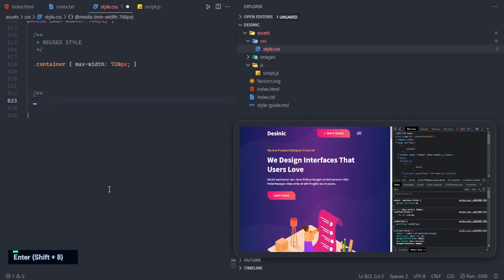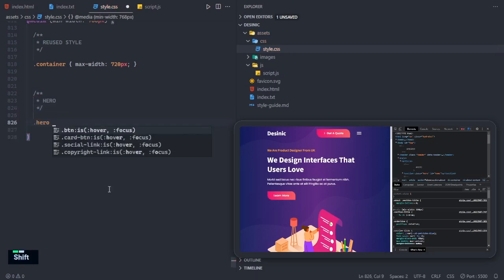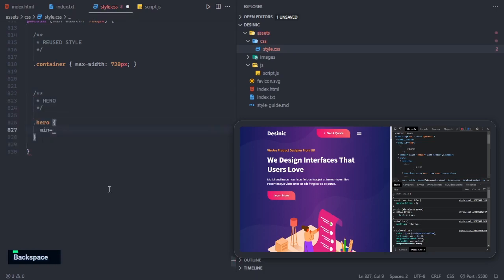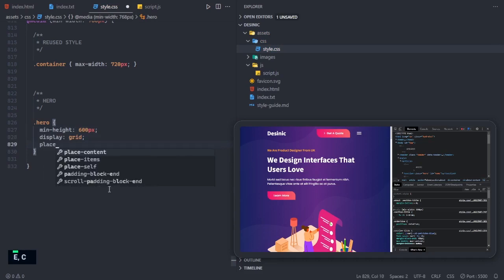hero. So dot hero, 600px minimum width. Minimum height 600px. And display will be grid, and place item center to center in all element inside the hero.